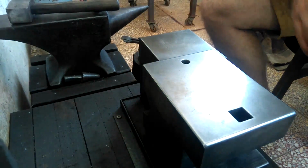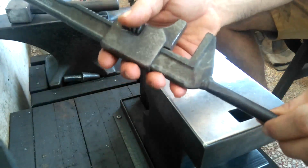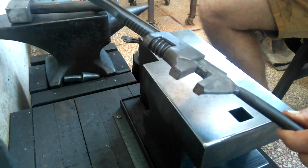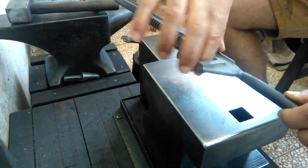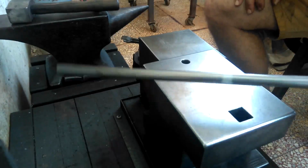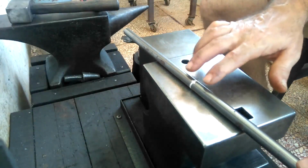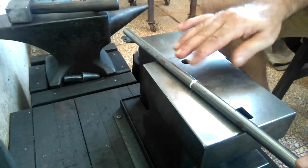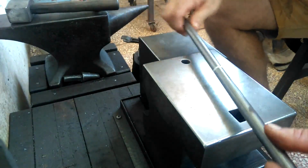Traditionally, a lot of people will take old pipe wrenches like this and weld a handle onto it and use that as a twisting wrench. It's very effective, but it's only good for squared edges. The round will just slip inside of these jaws here. So, very simply, you've probably seen me using this before, I'm just going to depress the middle area a little bit to flatten it and then punch two holes in. You can also drill, just that simple. And then I'll show you how to use that as well.